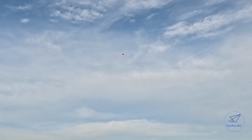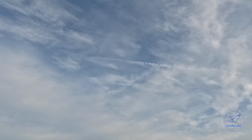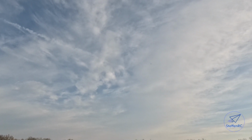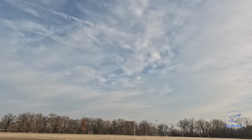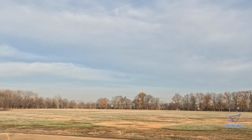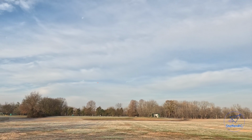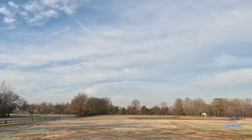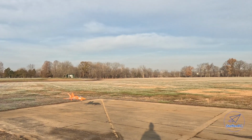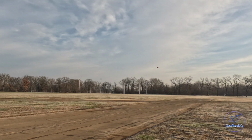This is a lighter pack, so she wallows a little bit. Stall isn't awful. Flaps up. Gear down. Landing flaps, slowing her down. A lot of altitude here, need to drop her down. Takeoff flaps.